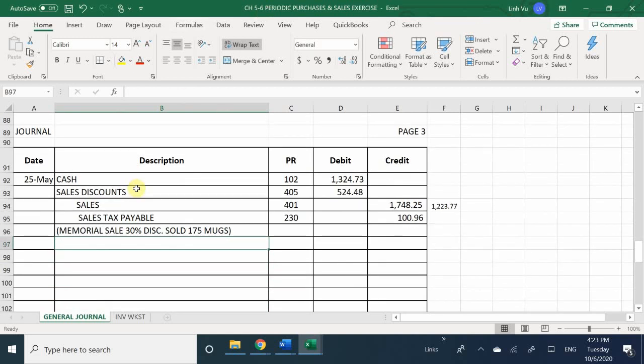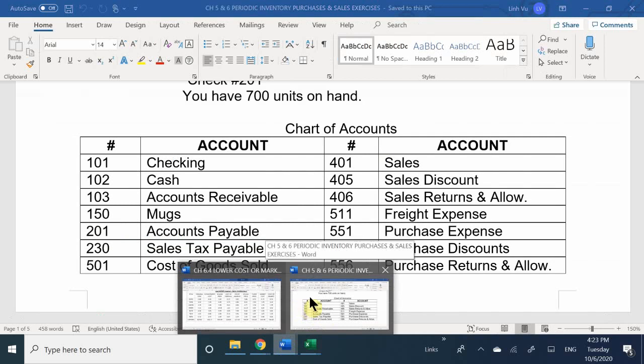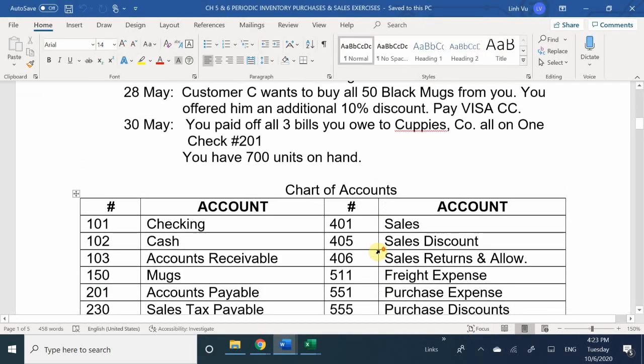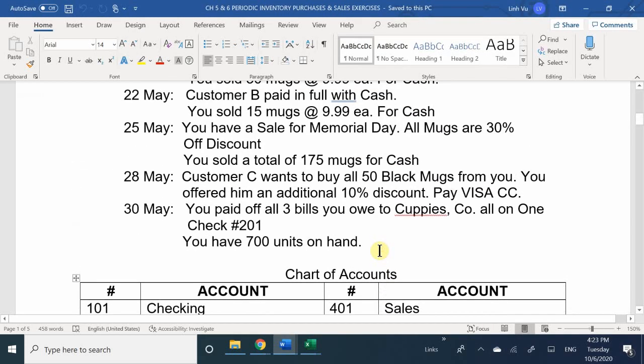All right. Let's see what happened next. So that's a perfect example of how you're going to calculate your discount. This is what your receipt should also reflect. You're not going to ever pay the full amount. You're going to pay the discounted amount. And that's exactly how your receipt is reflected, right? It gives you the full price first, and then right under it, it gives you the discount right there. Okay, so let's see what happened next.